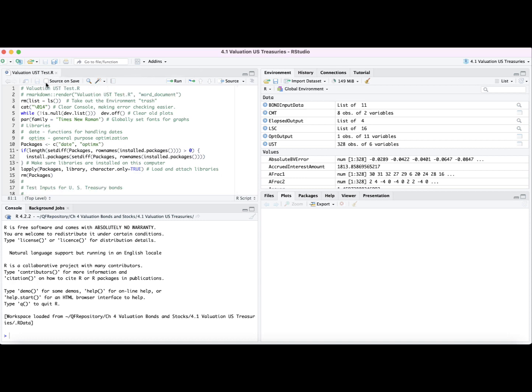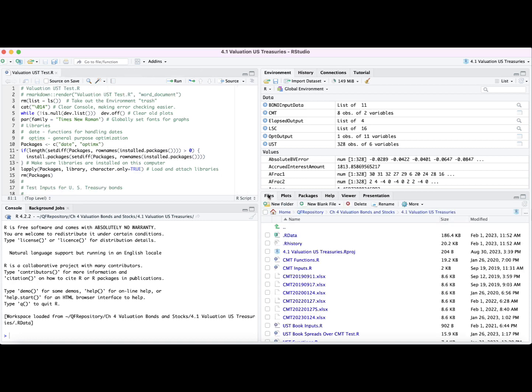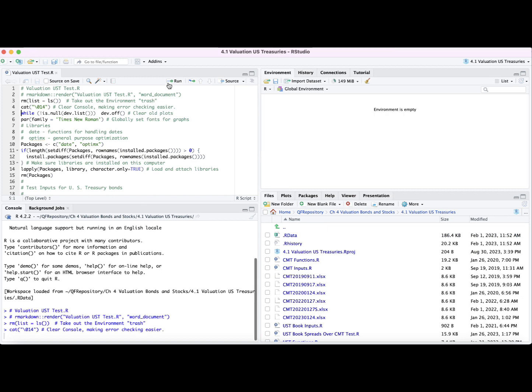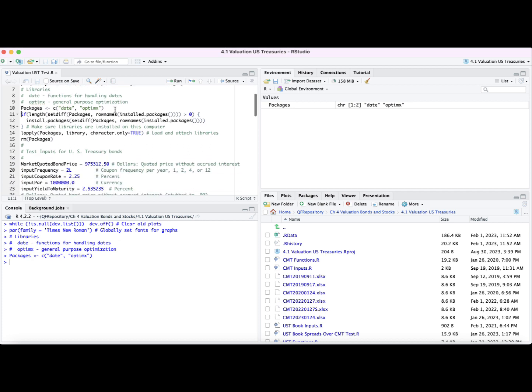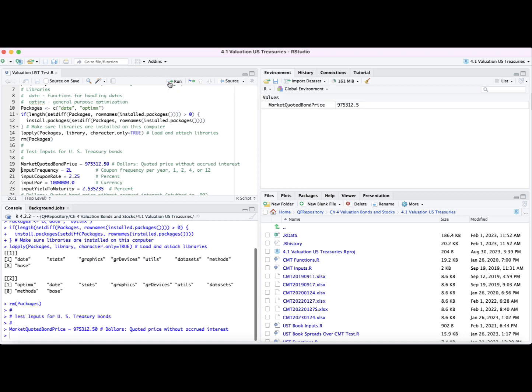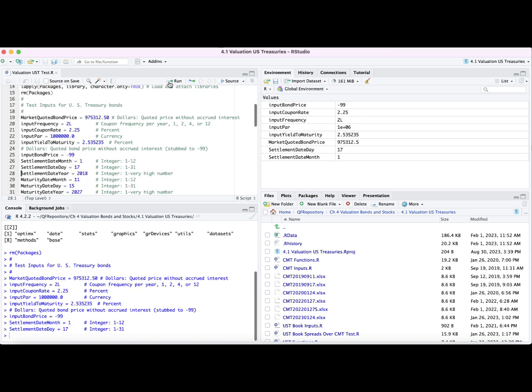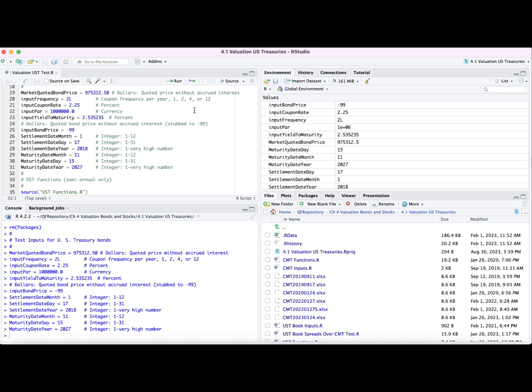Let's first focus just on valuing US Treasuries. And so if we walk through this piece of code, again, take out the trash, we're going to be using the date function and the Optimex function in order to compute yield to maturity. And so if we take a particular US Treasury bond where the input data is given, we have the quoted bond price, and we have the twice a year semi-annual pay, it's 2.25%.